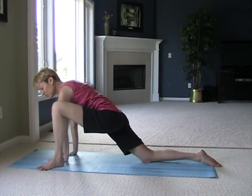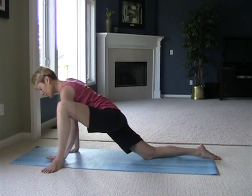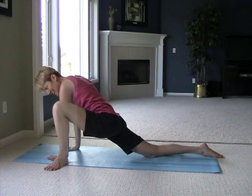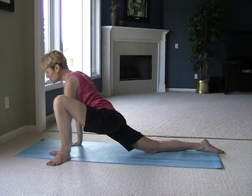Go ahead and come into frog foot, which is where you just kind of walk that foot so that your heel's on and your toes are off the mat. So here you are, hands underneath your shoulders, and don't be afraid to just let that hip go. Good, this is a huge, huge, huge stretch.